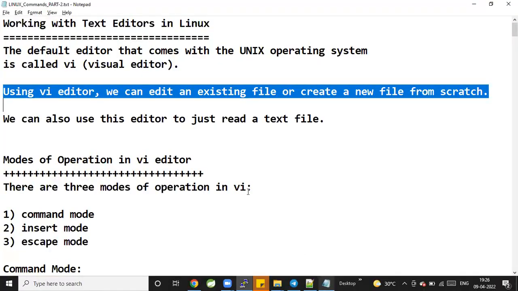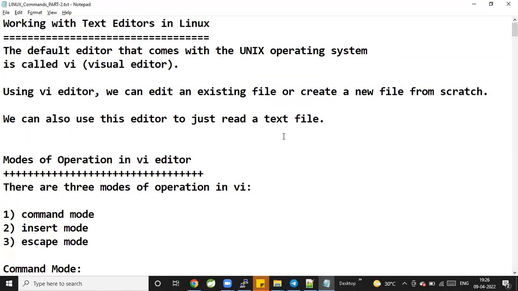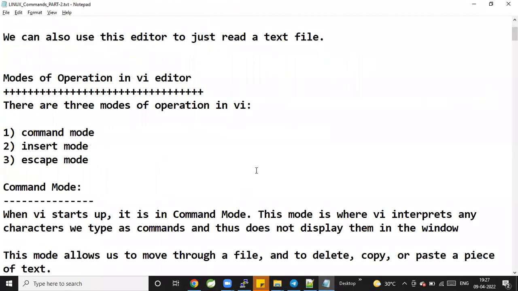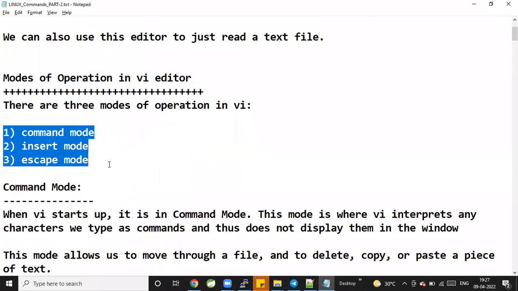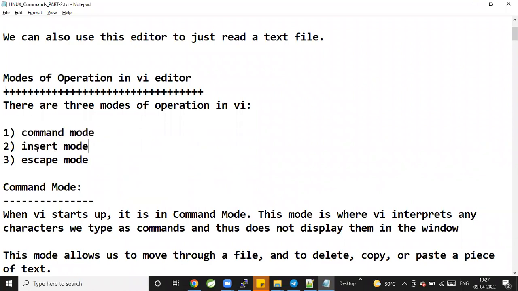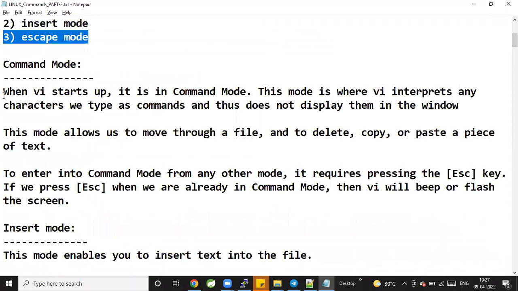So that means by using the vi command, can I create the file also? We can edit the file and we can create the file also by using vi. If the file is not available, it is going to create that file when I use vi space file name. So what is the purpose of vi? It is an editor. What are the modes available in vi? Three modes are available. One is called command mode. Second one is called insert mode. Third one is called escape mode. The default mode when I execute the vi command is command mode.